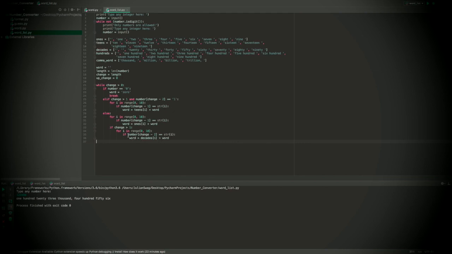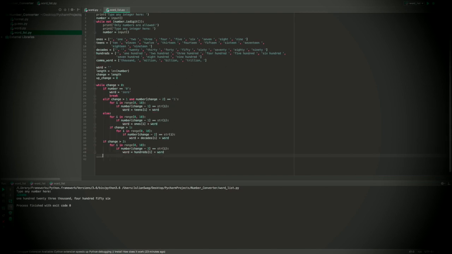Then we can paste this right here, and actually I'll undo that. I need to do if change is greater than 2. Now I can copy and paste and change this to 3, change this to hundreds, and that will test the hundreds, so it will insert 100, 200, 300, 400, 500, wherever it is.